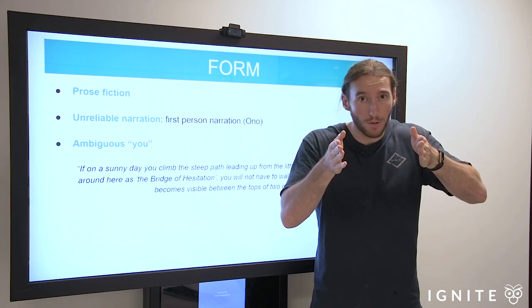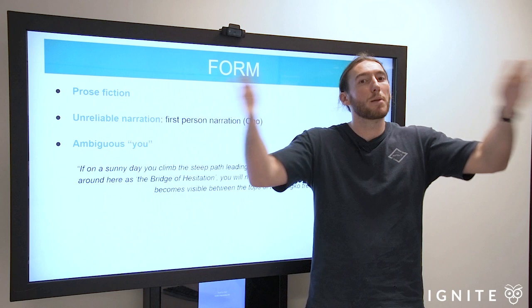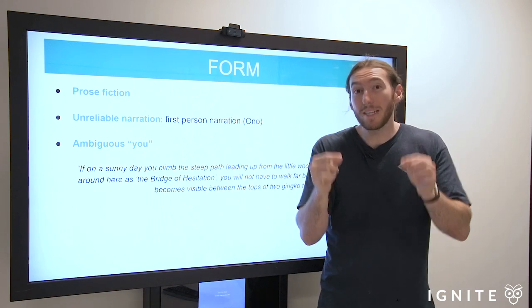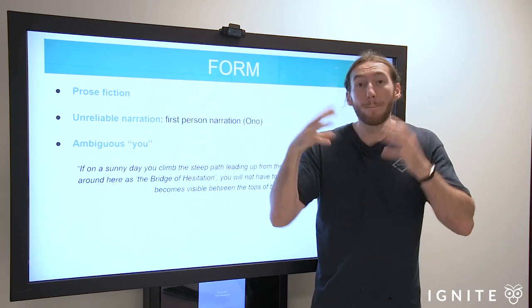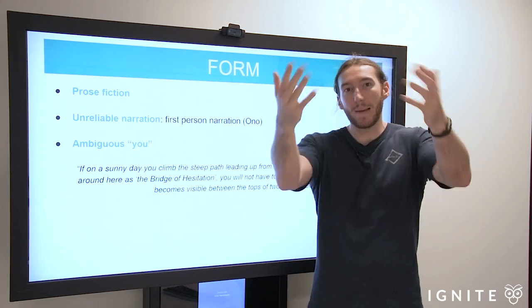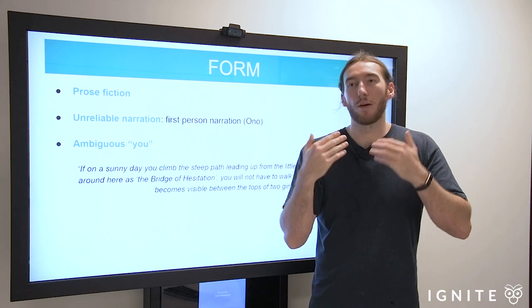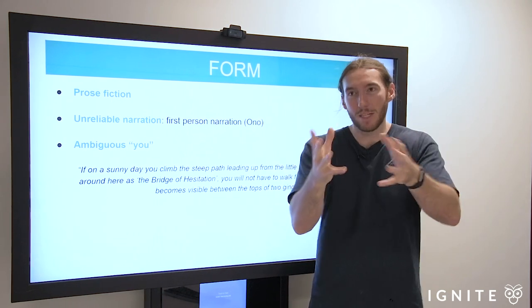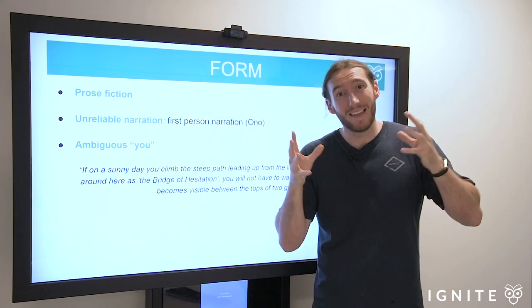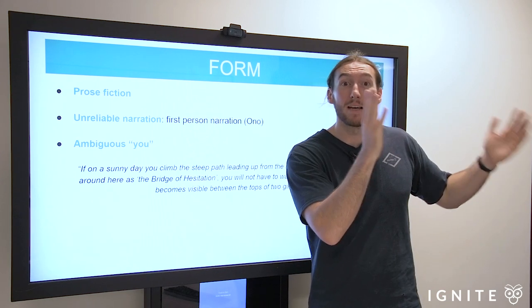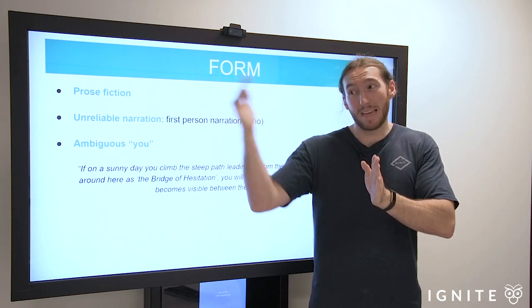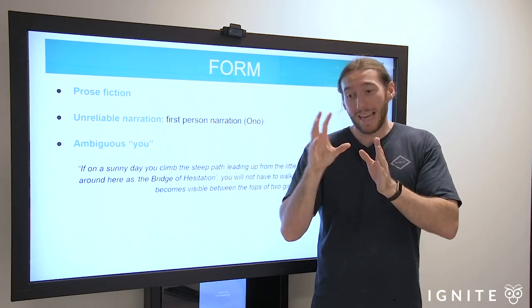So he lives within this very parochial perspective, which is limited, narrow, rather than a broader perspective. So when he's saying, if on a sunny day, you, it seems that he could only be talking to some hypothetical other that embodies the same worldview as him, rather than the reader. I don't think he can envisage the reader even being a person who would understand or that he would be talking to. He can only think that who he's talking to is someone who shares his same worldviews. Because he is embodied as being that stubborn and that stuck and ingrained in the pre-war way of thinking that actually proved so devastating.